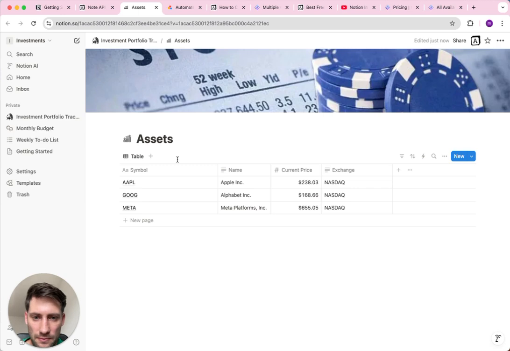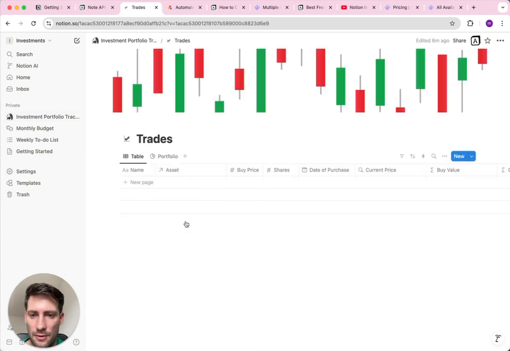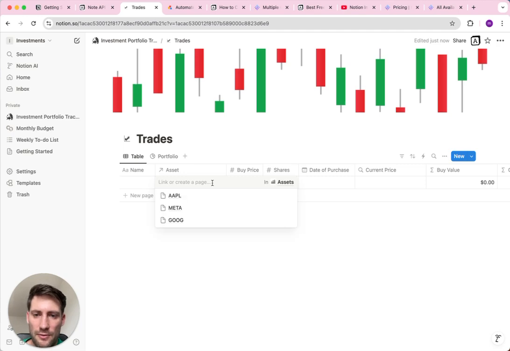And now, as we have this assets data, based on this we can track our trades data. So for example, I will go to trades, I will add a new page, I will select the assets.